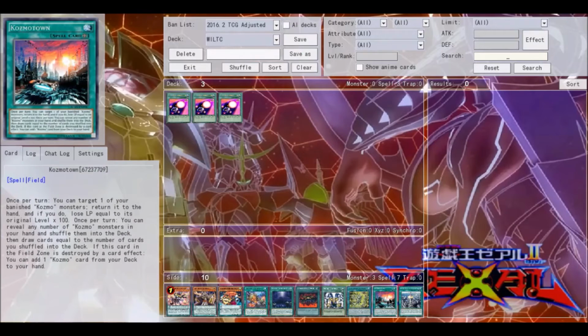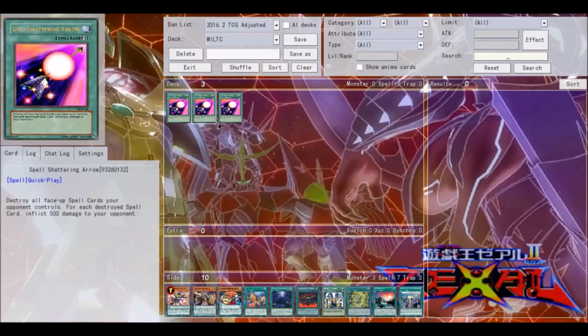Just be aware that this card, Spell Shattering Arrow, is not good against Cosmotown. Cosmotown is really the only continuous or field spell card that Cosmos really utilize. Popping this card on their turn, or at any point, is not a good idea. Because, one, they can just replace it again with Cosmotown. The only real relevance this has against them is that it deals damage. And if you're trying to end the game, yeah, do it.